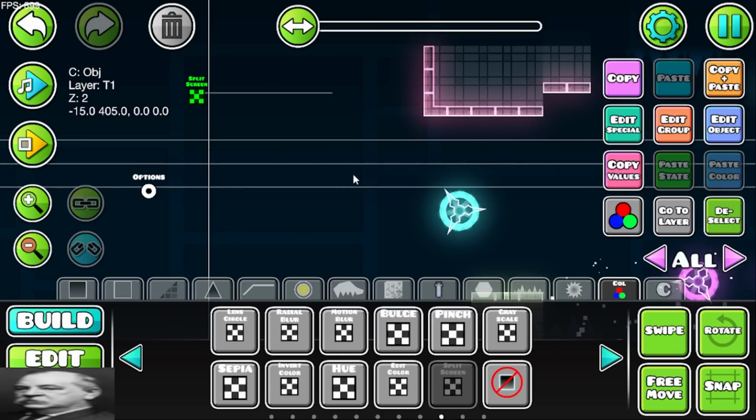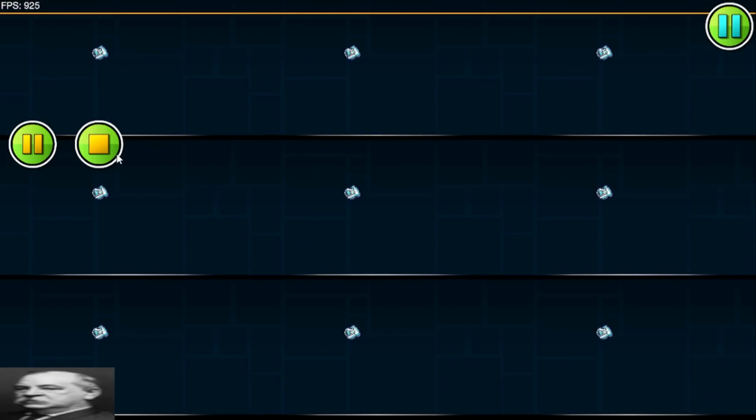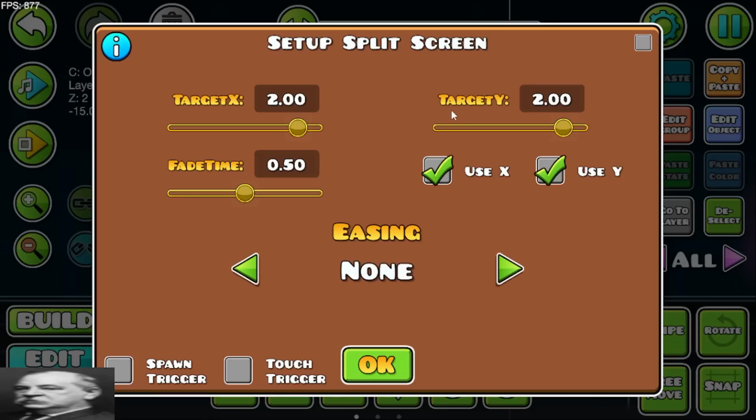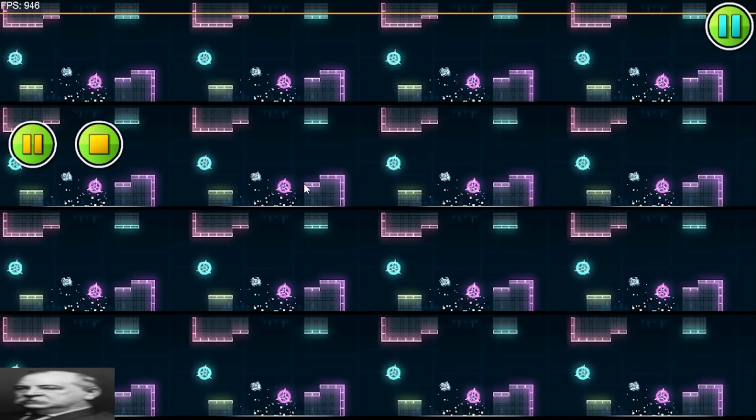And then obviously split screen. It gives you a split screen effect, right? So now there are a bunch of copies of the screen. Very cool. There are definitely a bunch of uses for this, especially with like effect levels and stuff. Crank this up to like 3, there'll be even more copies. Like, this is super cool.